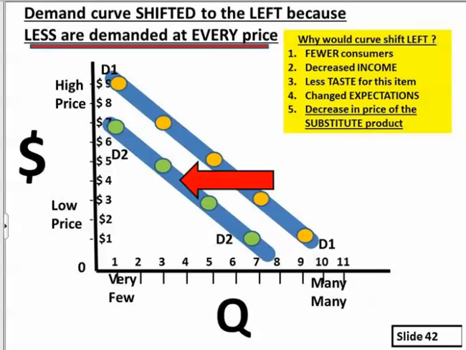Now, we can have the opposite of those 5 things happen, and then less would be demanded at every price, and our new demand curve would be shifted to the left. Okay, now I should tell you that any problems you encounter in this course that deal with supply and demand, if it relates to demand, it's going to deal with one of these 5 situations. Okay? It may be more customers, it may be fewer, it's whatever the situation is in the problem.